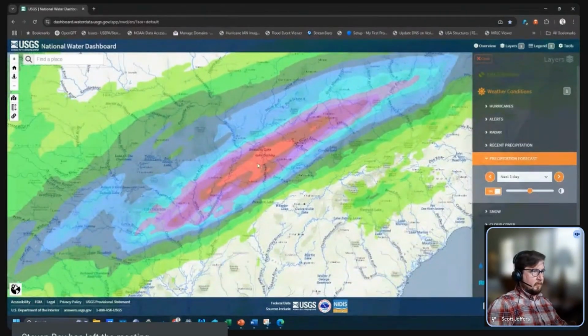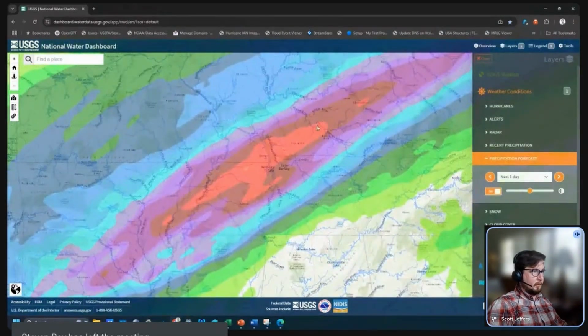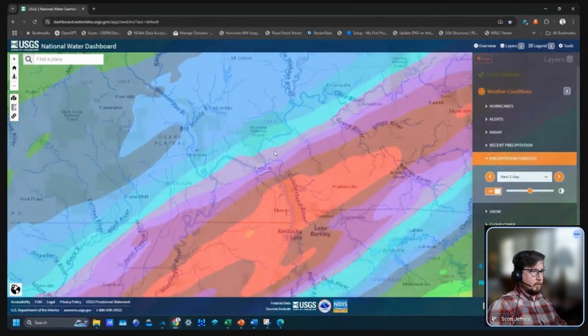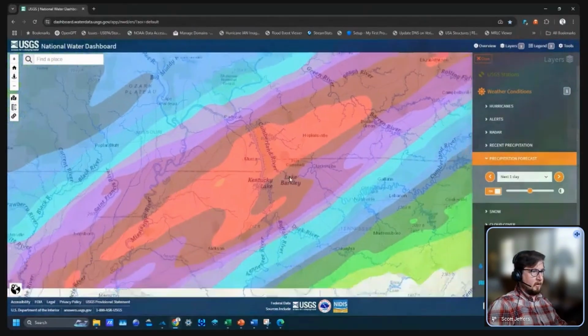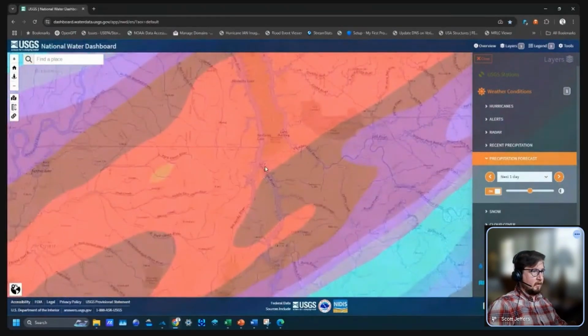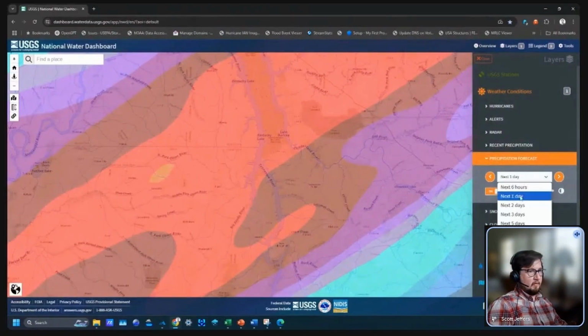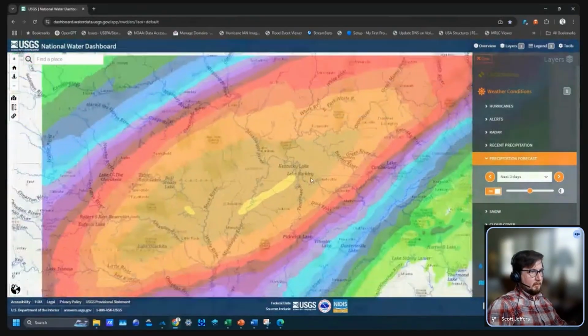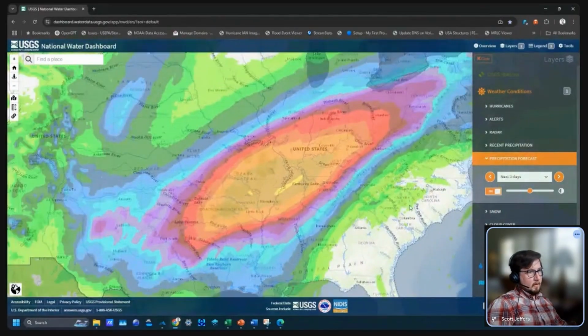Let's just say I know the storm's coming through here. I've heard it all over the news, but I'm interested to figure out which part in this band I'm looking at. In this big lake here, the folks in this area should definitely be concerned about what's going on there right now. And being able to have a projection looking into the future about these things gives people a bit of a heads up.